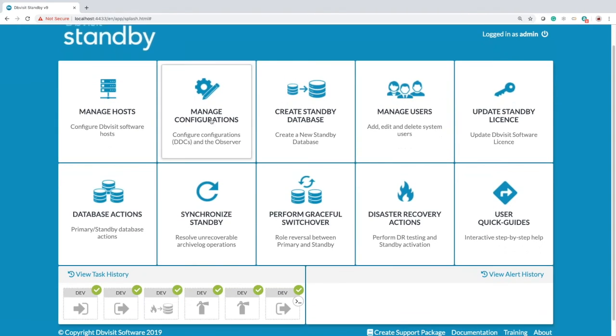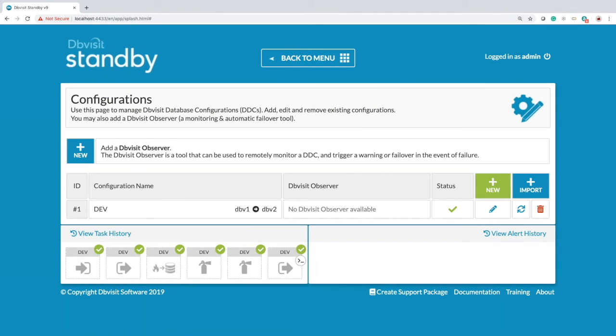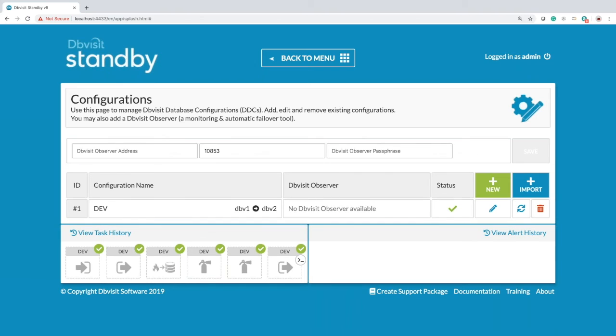Now, as promised, I would like to go and look at the auto failover feature. As I mentioned, we need to set up this observer so that it can monitor our configuration. And based on a couple of rules and priorities, it will then act whether it needs to initiate an activation or not. So first of all, I've got the observer process running on the same host where my central console is running, and I'm going to create an observer now for it.